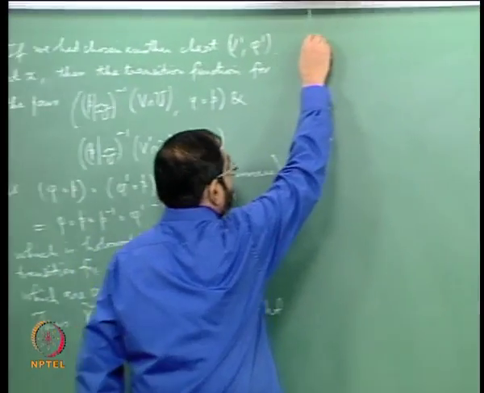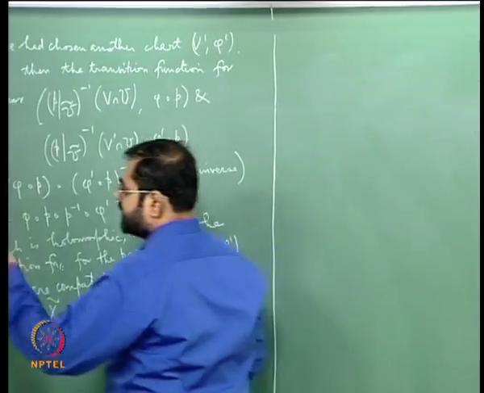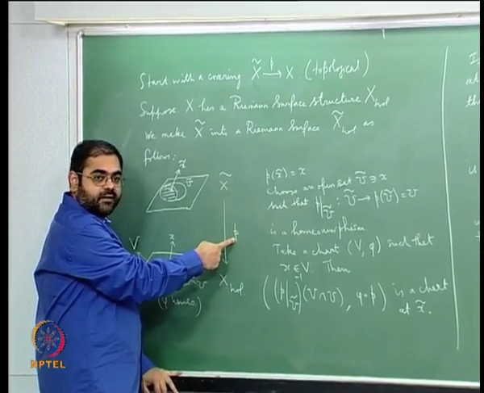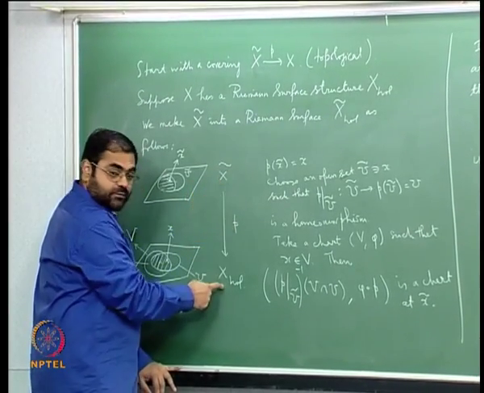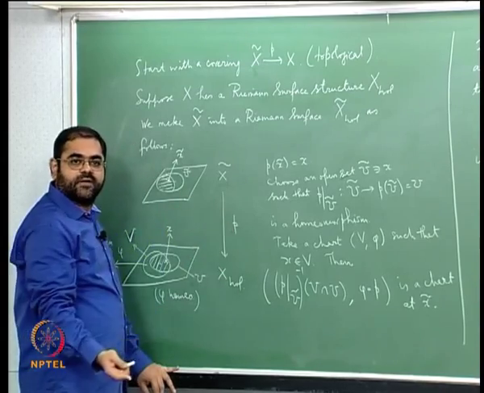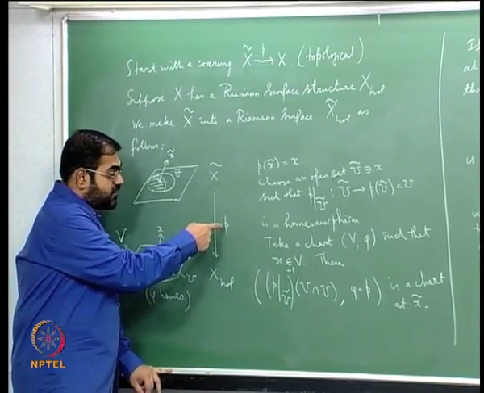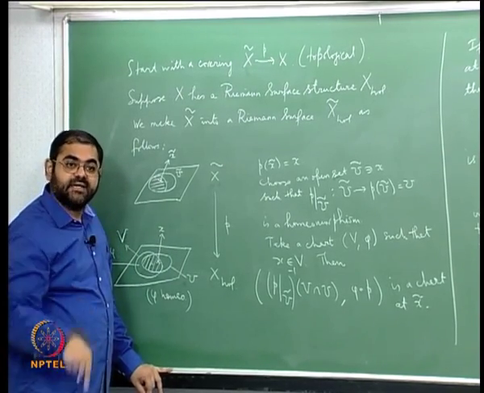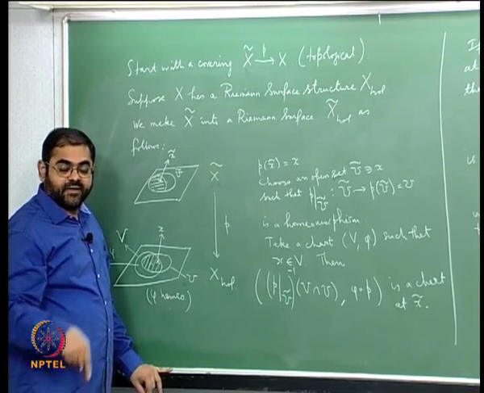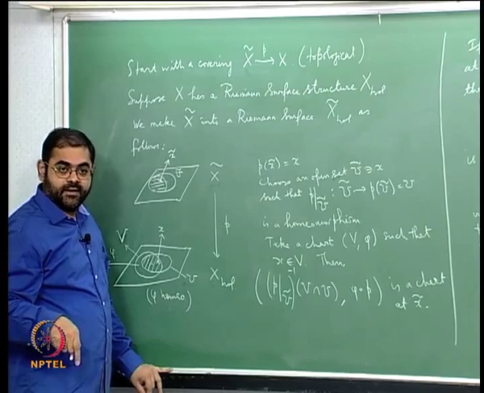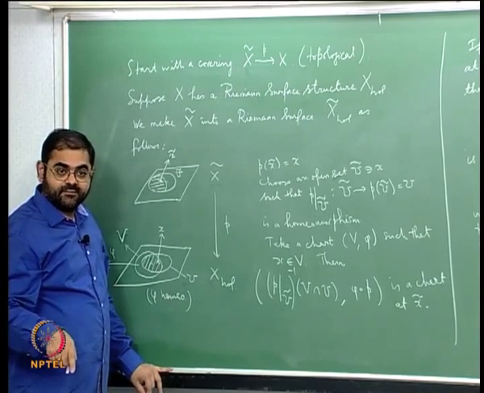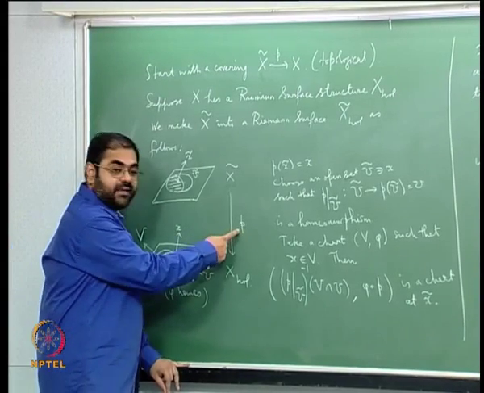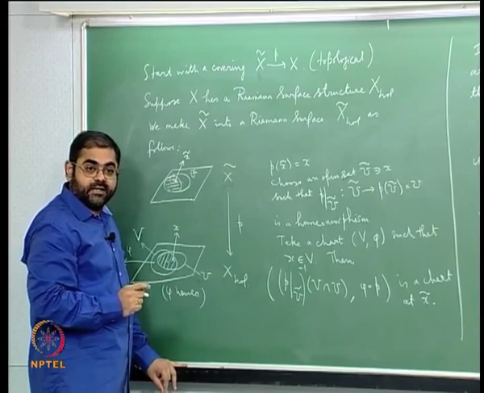Now once you do this, you see the beautiful thing that happens is, you can think of P as a local homeomorphism. It's a map from x tilde hole to x hole, and then the beautiful thing is that P becomes holomorphic, okay. But you see, if it's holomorphic and locally homeomorphic, that means it's holomorphic and locally injective and open, okay. In fact it's holomorphic and locally injective, okay. But you know, an injective holomorphic map is open, and it is biholomorphic. So what will happen is that P will not only become holomorphic, it will become locally biholomorphic.